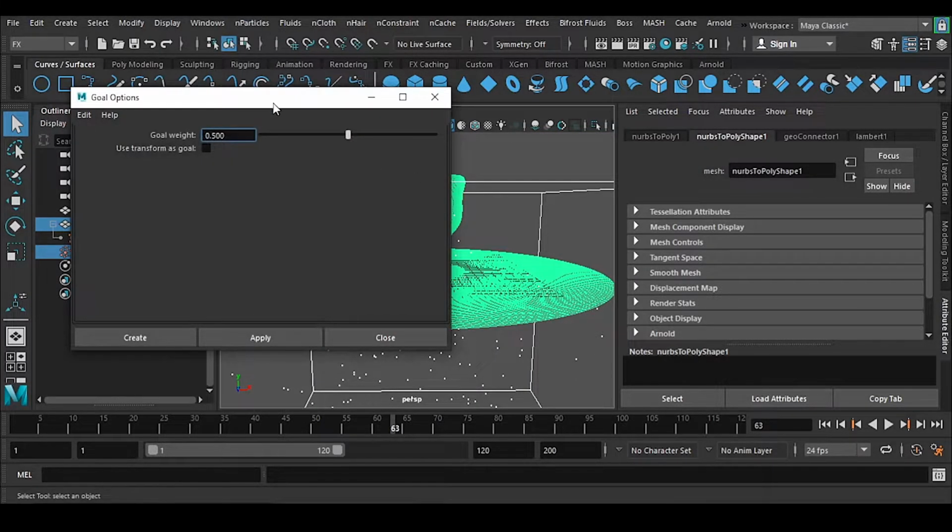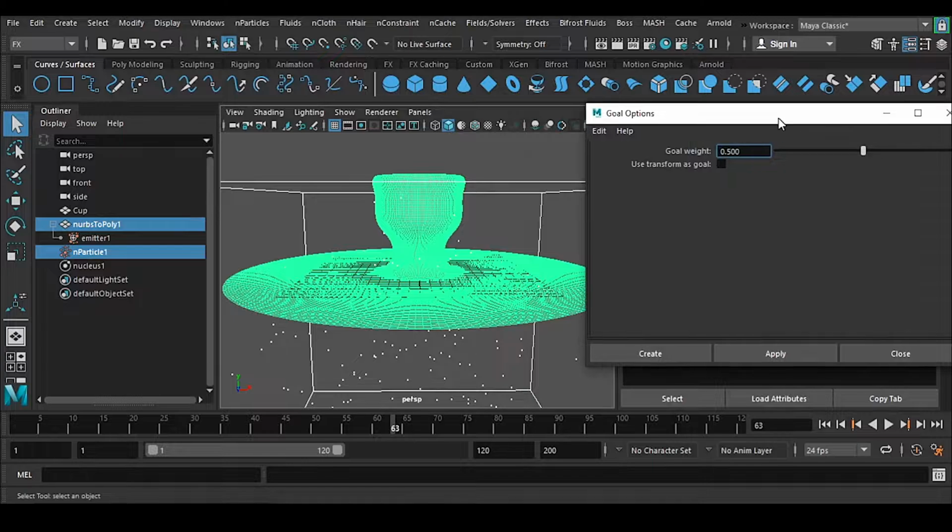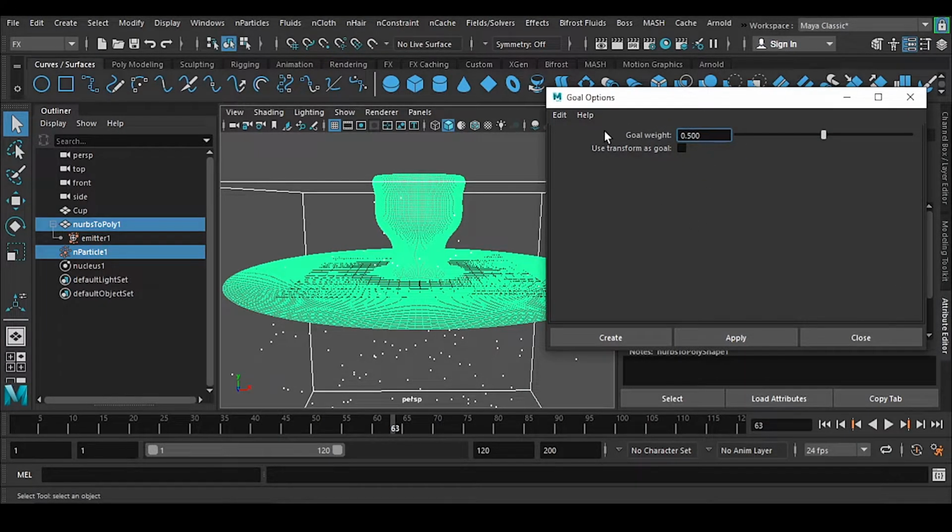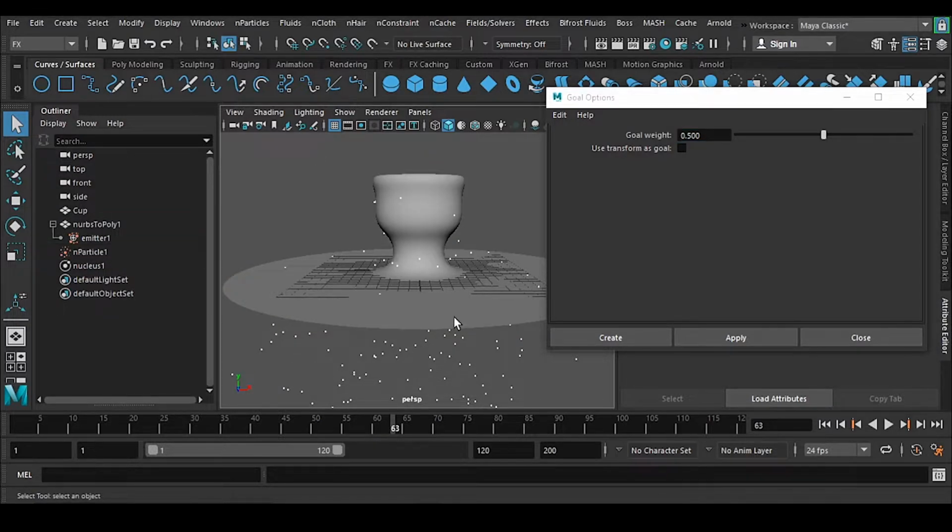So what does goal mean? Goal means like a glue kind of thing, you can say. Goal means glue, that is, this particle is going to be stuck with this geometry. And goal weight, you can say, is the glue weight.